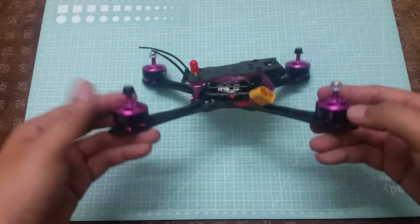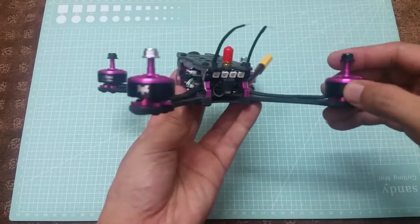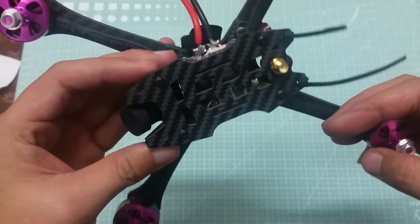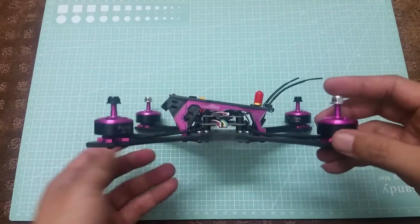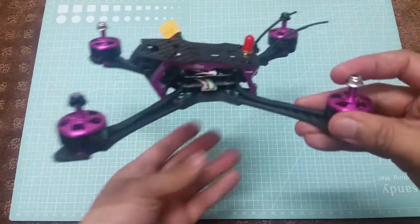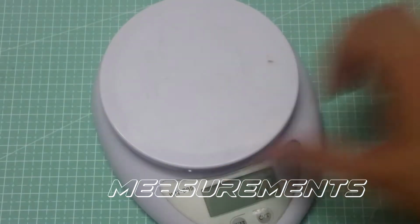No doubt it's a great looker, and I'll always be a fan of carbon fiber and aluminum, but I kind of wish they would start using different colors, maybe some blue, red, or even an all black version. I think it would just be nice to get some variety in there. One other thing I think can be changed or improved is the weight. The past few releases have been a bit on the heavy side. They're great drones otherwise, but I think the power and even flying experience would improve if they could reduce the weight. Now let's take a couple of measurements.